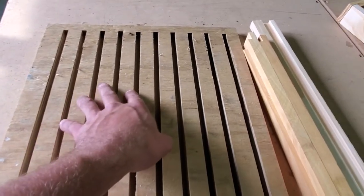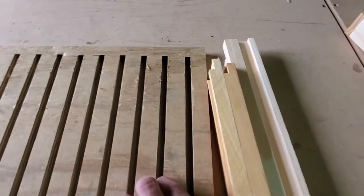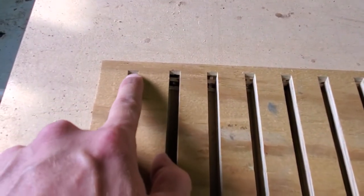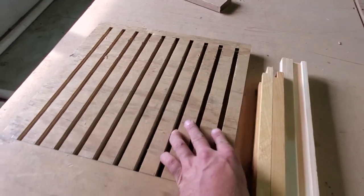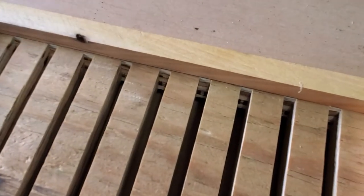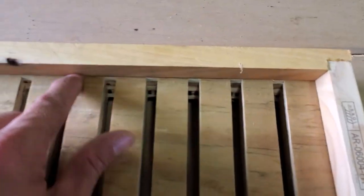I just take the plywood and drop it down onto the dado stack, and I've got it marked on the fence so that when it's upside down the blade will come right back here and leave a three-eighths inch gap, and so it will not create any holes for small hive beetles or anything to get into it. There are no small holes for a small hive beetle to hide, but it'll come down pretty much flush with the edge.